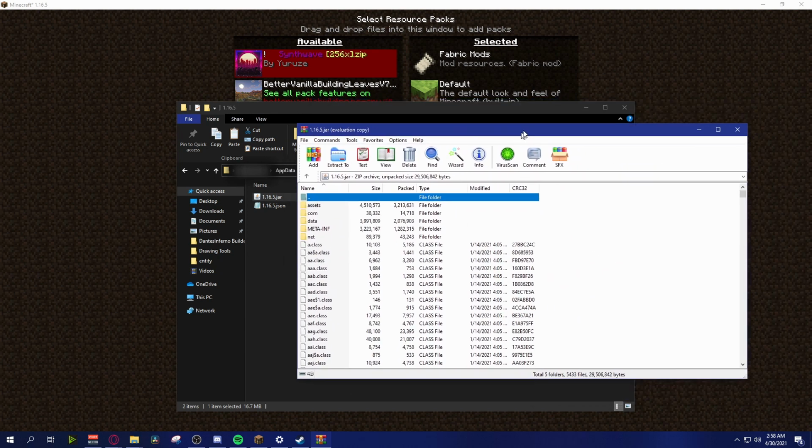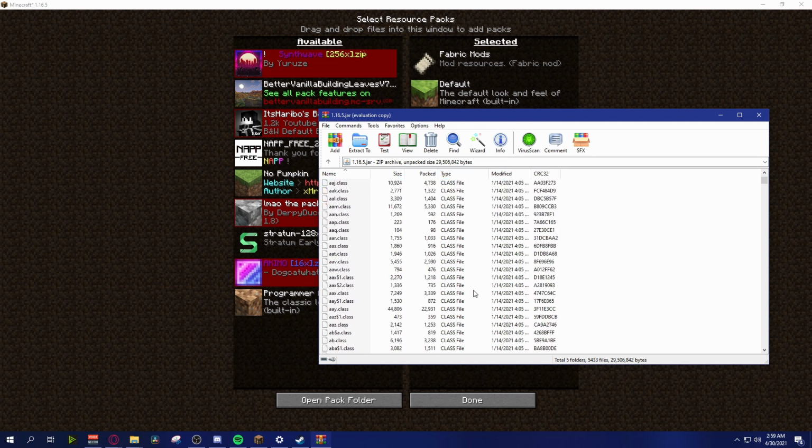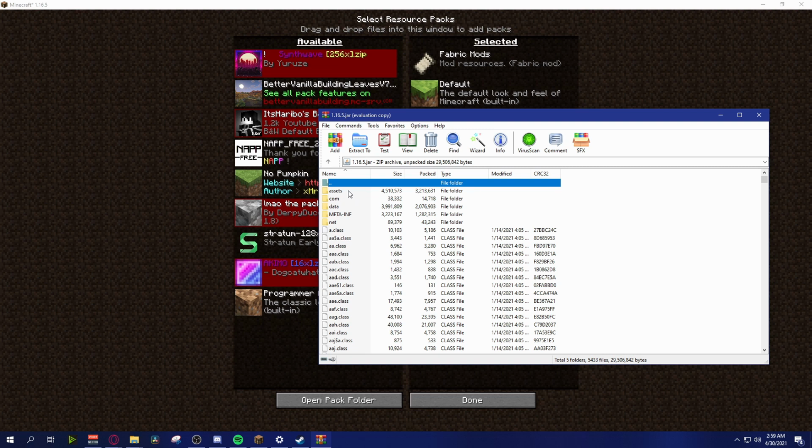Now, it should bring up a pre-prompt saying that you're going to have to pay in like 30 days. That doesn't matter. You could exit out of that. You're going to end up getting this entire folder full of stuff. Don't worry, you're not going to need just about everything in here except for this folder right here.